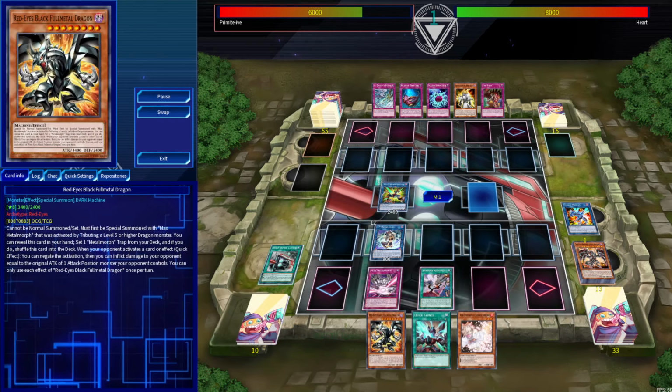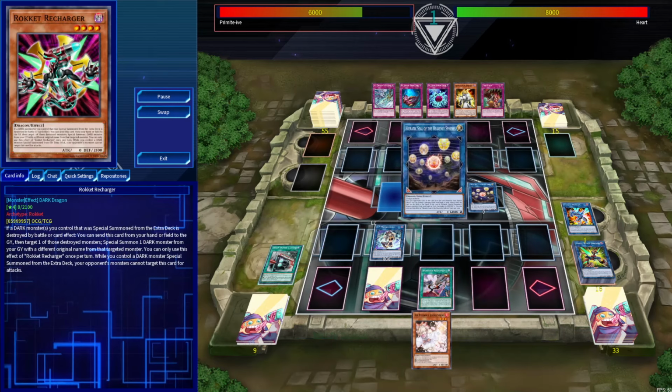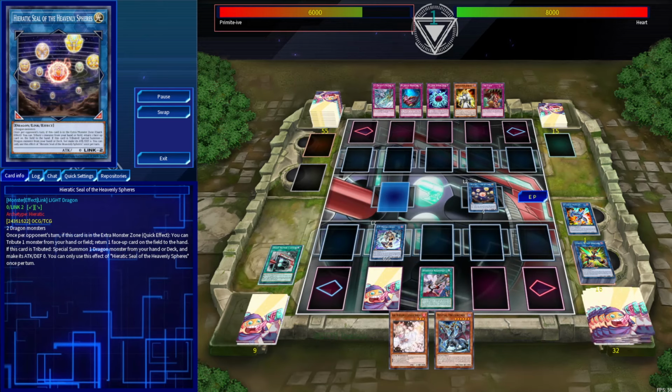We'll activate the effect of our Red Eyes Black Full Metal Dragon, shuffle it back, and then finally quick launch for a Rocket Recharger, which enables us to end on spheres. We'll pass back to our opponent and grab a Druisworm.